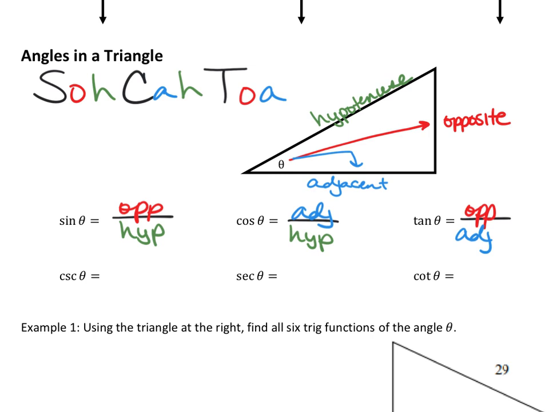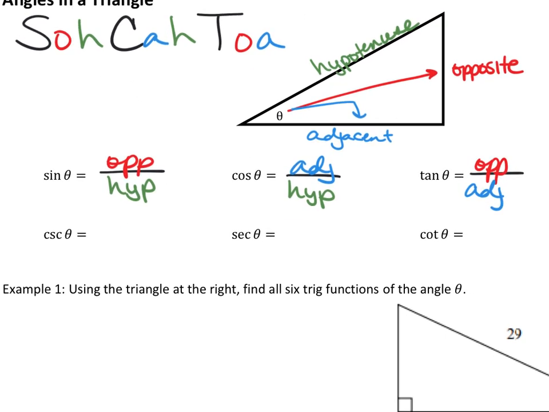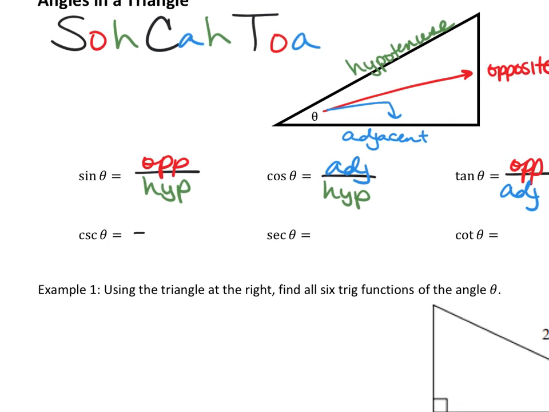We have sine, cosine, and tangent, yes, but we also have cosecant, secant, and cotangent. We're going to give them two definitions each because there are two very useful definitions for each of these. Cosecant is written below sine, because it is actually 1 over sine of theta. It is the reciprocal of sine, which means if we were going to write it in terms of the triangle, it would be the hypotenuse over the opposite side, because it's just the reciprocal of the sine ratio.